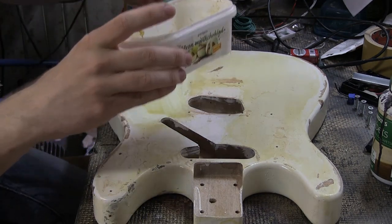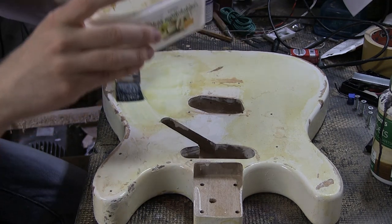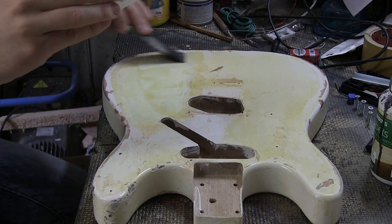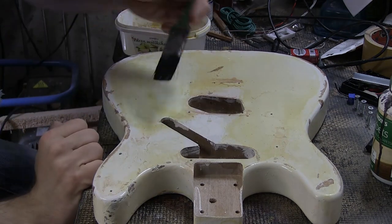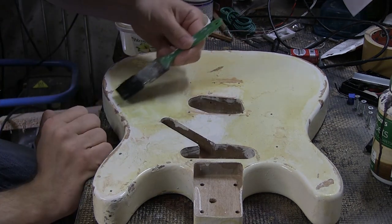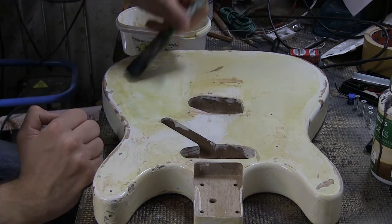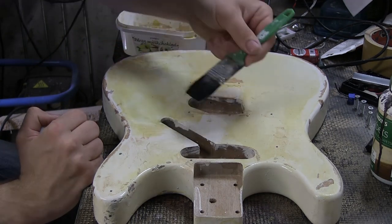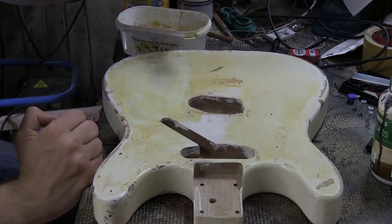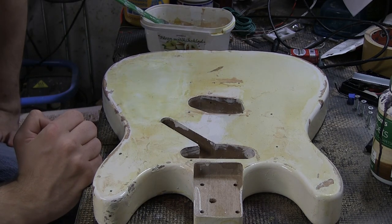So I'm putting this on and moving it about, and I have to move it up to the end of the body, because if you look at the surrounding area of the body on his guitar, you'll see that he has an edge of whiteness surrounding, which is basically where the clear coat has faded away. So I'm just gonna put this out here and move it about and get it a little bit uneven. I don't know how well it turns out on the camera. And now I'm just gonna leave this to dry and we'll be back real soon.